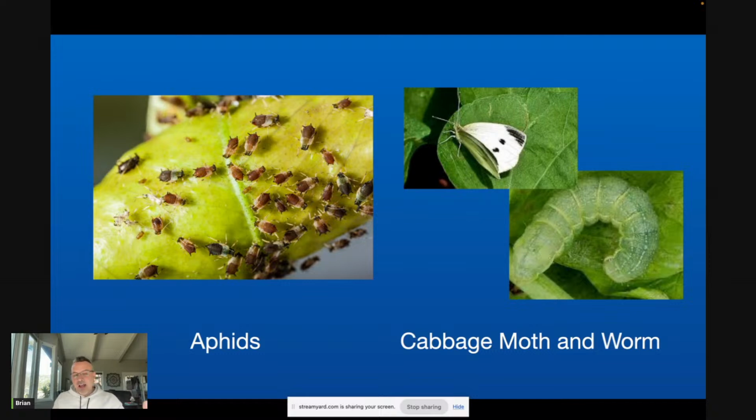I thought a little neem oil might fix the problem, just knock them out. So I'd bring out the sprayer, fill it with water, fill it with neem oil, spray everything in sight, because as fast as those aphids appear on one plant, then the next one, it's only a matter of time before they're going to cover everything in my garden. So I'm just going to spray everything and get ahead of it.